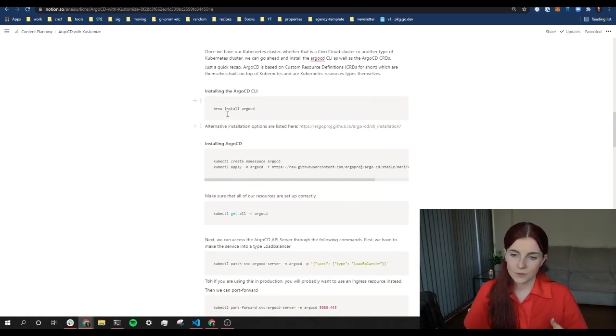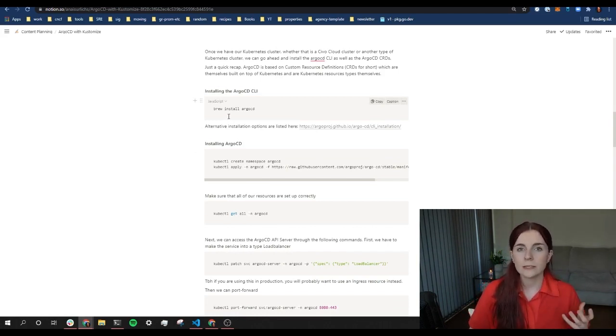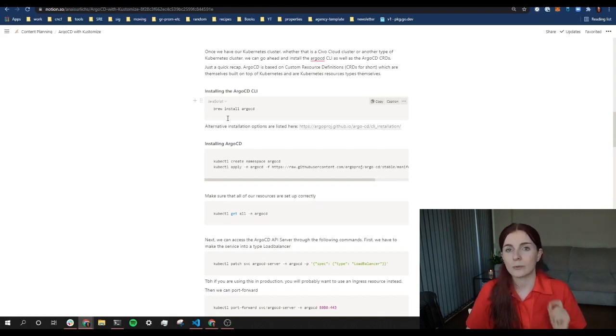So, next, we want to install the ArgoCD client. This will allow us to use specific terminal-based commands. Later on in the tutorial, it will make it a lot easier to interact with the CLI versus having to use the UI. Now, ArgoCD also comes with a handy UI, so if you prefer to click buttons, that's completely okay. Check out my previous video that I made, which shows how to set up a project through the UI.